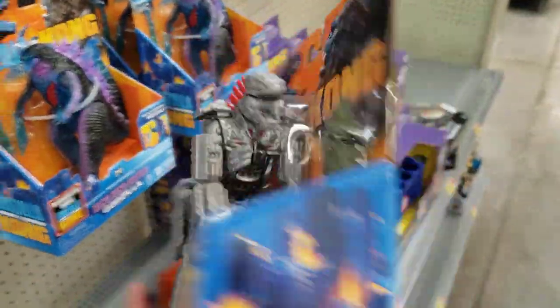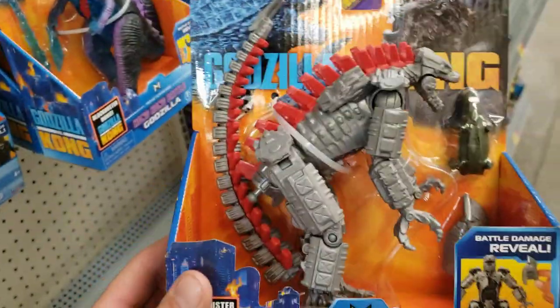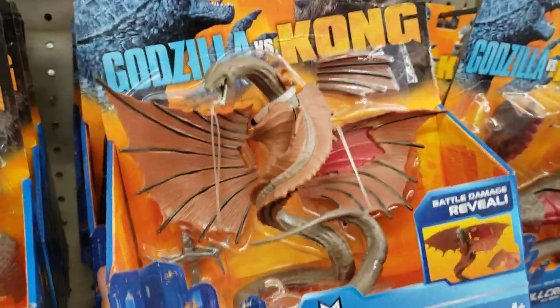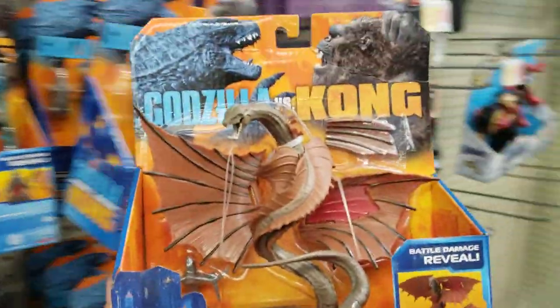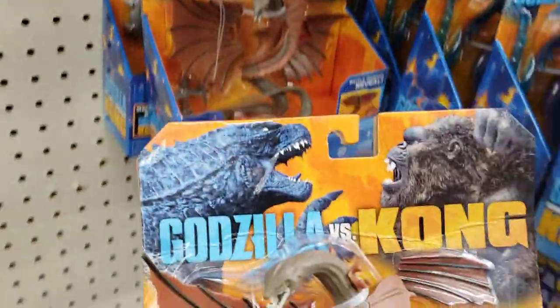I got to make sure the boxes look good. Guys, I have been looking. I live in the Tampa Bay area of Florida — it seems like we were last to get these. This is legit, oh my gosh, I'm so excited I could cry. Look at this handsome one — the War Bat has arrived! Look at that box. Oh my gosh, it seems like all the War Bats have damage to the box.